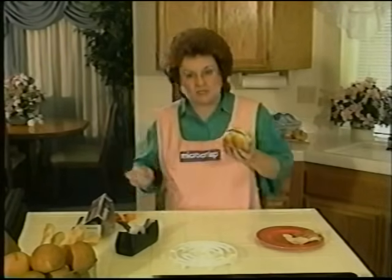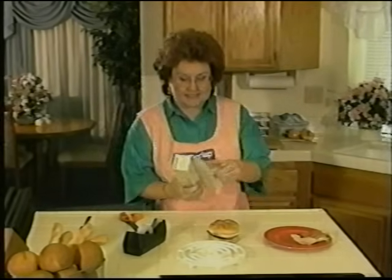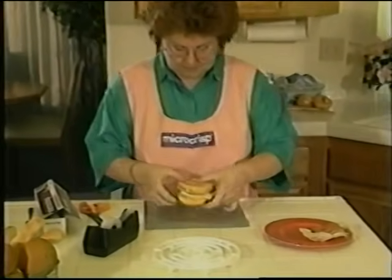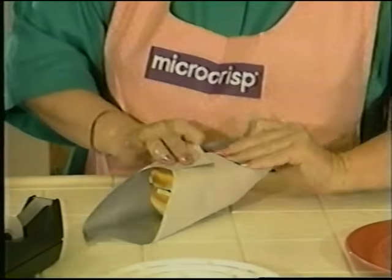Every time you have a barbecue, just make as many burgers as you have buns. Assemble any leftovers and go ahead and wrap them and freeze them. Now, when somebody wants a cheeseburger, it's as easy as this. Just pull off a square of Microcrisp and lay that cheeseburger right in the center. Now, diaper wrap, pull in one corner, then the other, and then pull up the bottom.